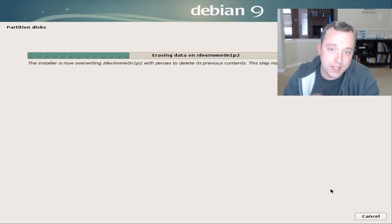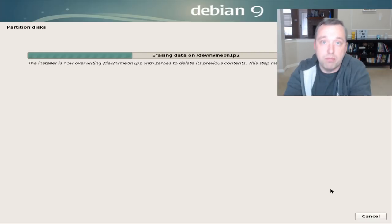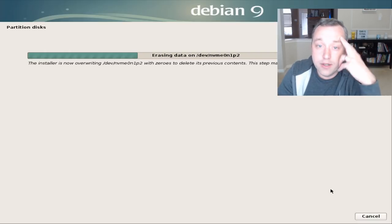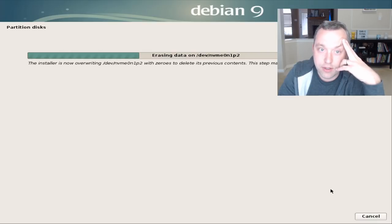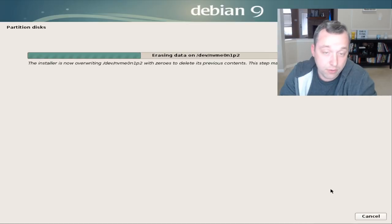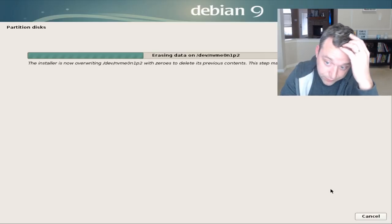It's so silly. They don't just do an mkfs, whatever the scheme is, and push it through a regular format, you know, ext4. It takes like 5 seconds on any other installation. Debian, horrible guided installer. I almost feel like dropping down. I already have the second machine set up down here. We'd be better off just doing command line than watching all these zeros being written. But whatever.